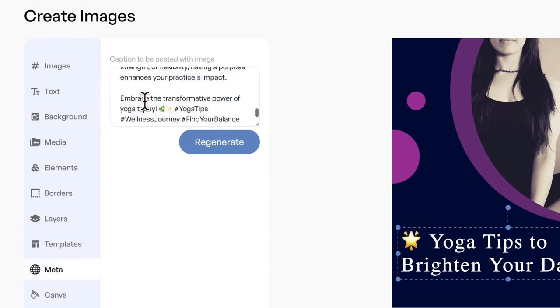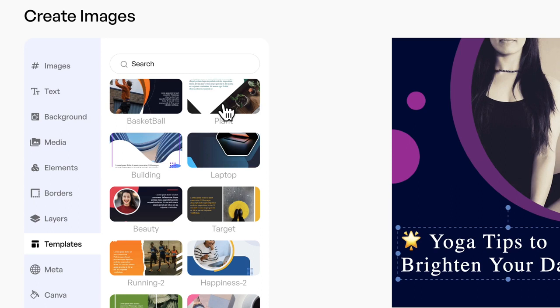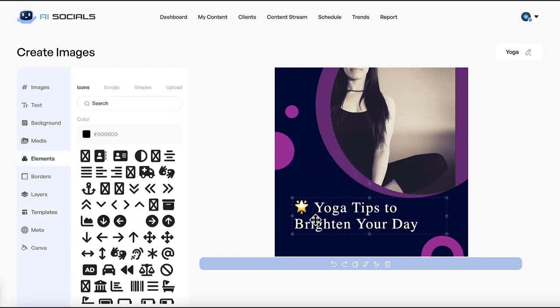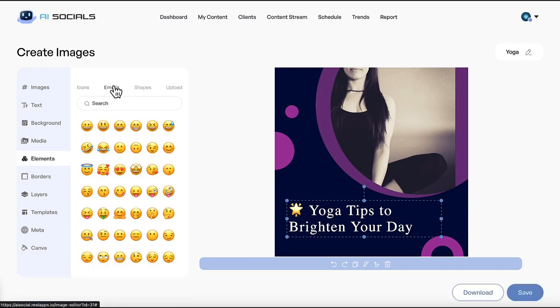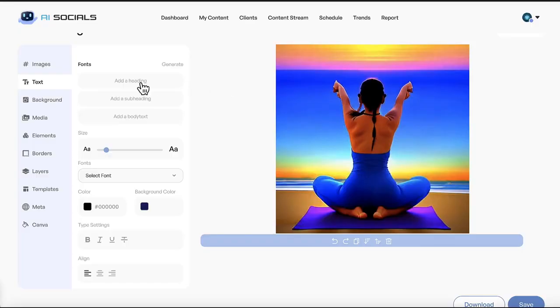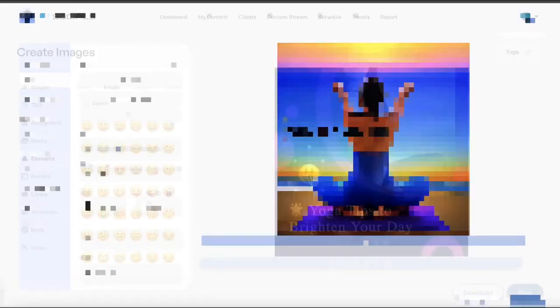You can choose from a huge range of done-for-you templates in many niches to replace the created image if you want, or import a social post you made inside of Canva directly into AISocials to edit and post, as AISocials comes with special Canva API access. Or you can simply edit the image any way you want with the social post drag and drop editor. Add images, elements, emojis, layers, and more. Remember, you can also choose to generate a high-quality, fantastic AI image using Midjourney, the best AI image engine, to really stand out on social timelines and make your clients super impressed too.